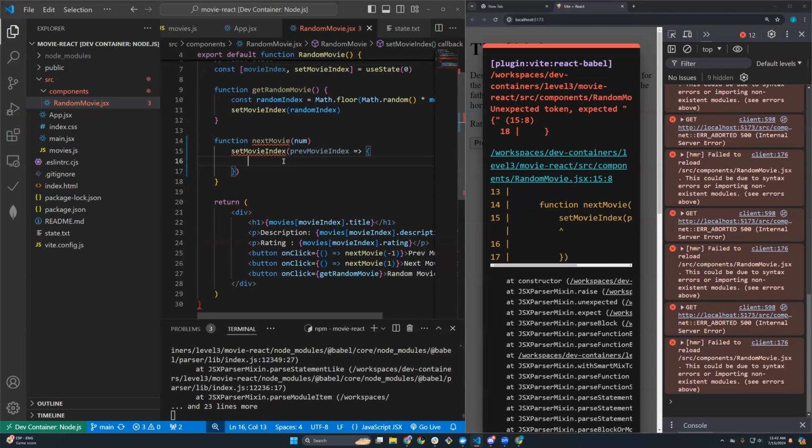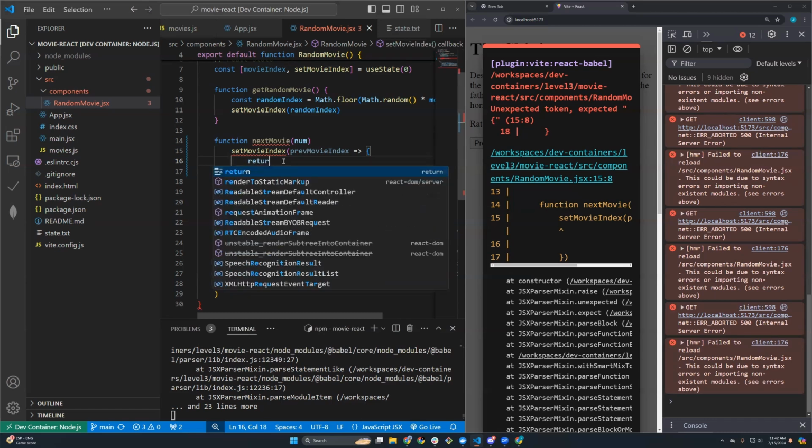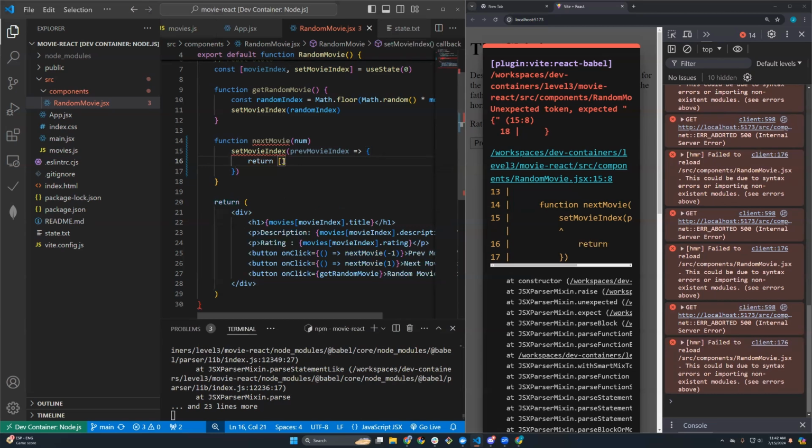The second question we should ask ourselves is, what data type do we want to return? In this instance, we're working with a number, so we want to return a number. If you're working with an array, you would want to return, and then you'd want to open up your array brackets. Working with an object, you'd want to open up your curlies. If we're working with a string, you'd want to do quotations.